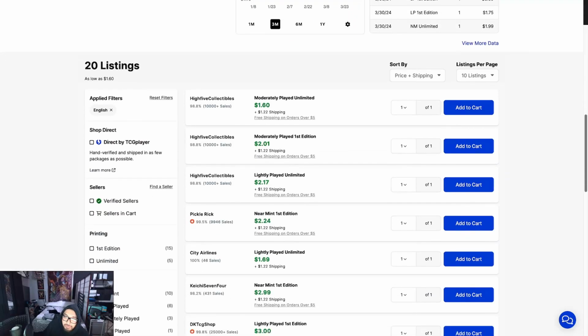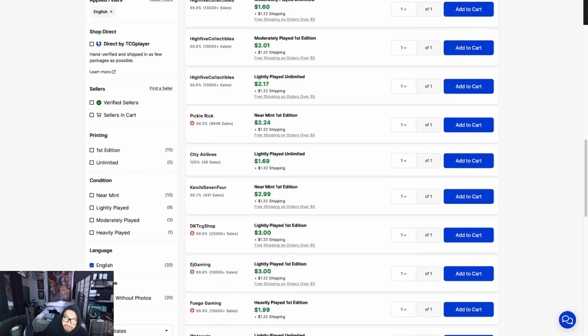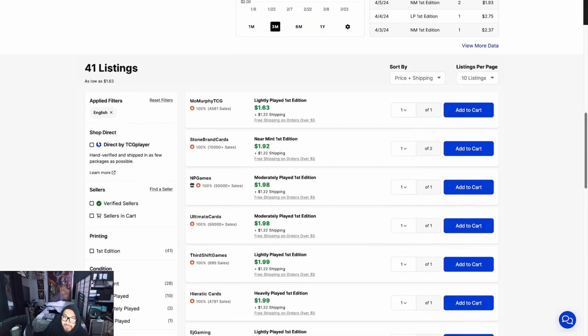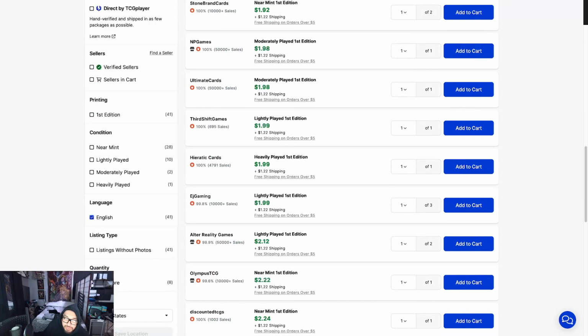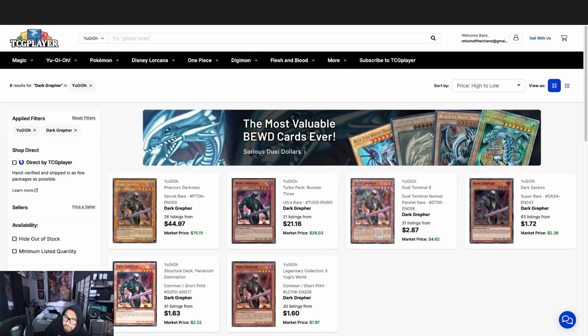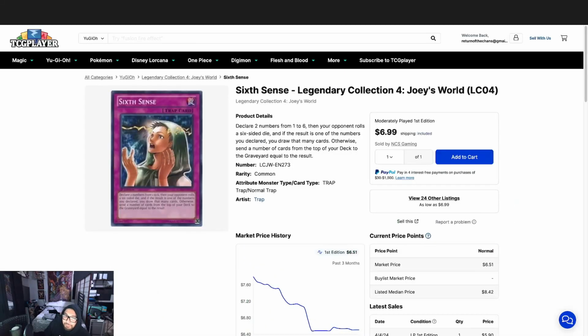We have this card worth $2.17, $2.24, and then once these are gone, we hit $2.99, then $3 for this version from the Legendary Collection 3 Yugi's World. We have the ones from Structure Deck Pendulum Domination at 41 listings. It looks like these are $1.63, $1.92, $1.99, $2.22, $2.24. So trying to reach the $2 price point. Let me know how you guys feel about Dark Grepher, and if you guys think maybe Harp Horror coming to 3 is a possibility on the next ban list. I still don't know when we're going to get that, but hopefully soon, because I'm trying to adjust my decks.